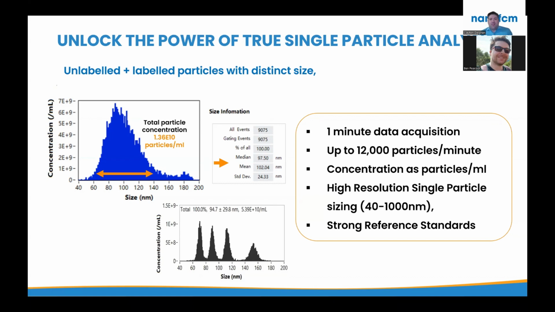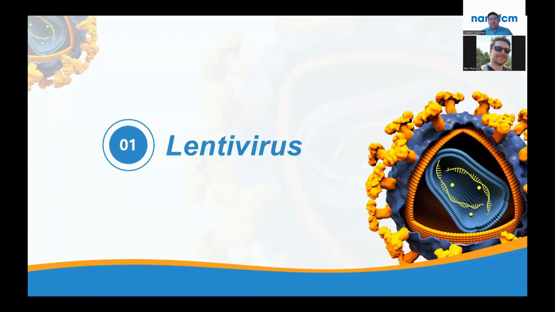For driving the concentration, we have a reference standard that we provide that is orthogonally verifiable with, say, a light scattering measurement of the particle concentration. You can confirm the number we put on it, and then we let that drive all of our concentration for the data we gather. Those two things, strong size standards and real counting reference standards, create this robust data for you. So let's get into some real analysis of some actual samples we care about.